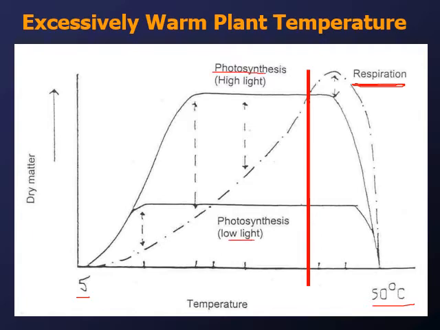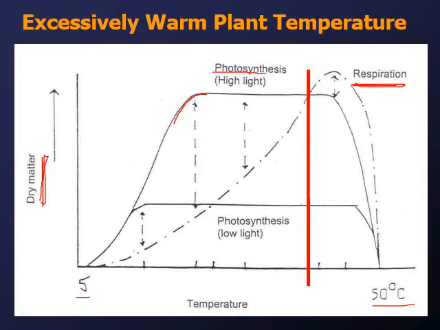So that's respiration. Let's look at photosynthesis. Under low light, so let's say wintertime, plants from 5 degrees up start to produce, and then they sort of max out, and they're not making any more sugars, and eventually it gets too hot, and even photosynthesis stops working, and then they stop, and it's dead, or nothing's happening. It's a static day. And then if you have high light, it jumps all the way up to here. This is in terms of dry matter. This is the amount of material that's grown in a day or whatever fixed time you've used.